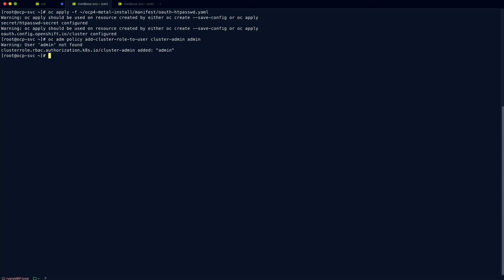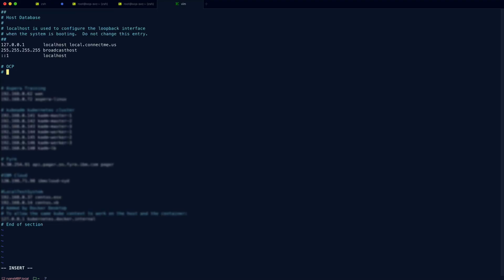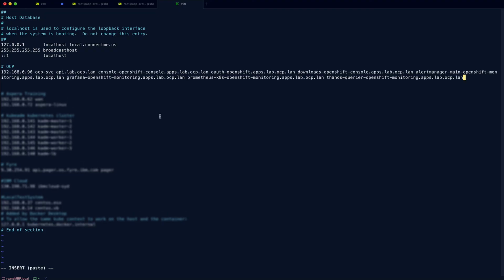Ideally, we'd like to do that from our local workstation. So to get that set up, we have to add an entry to our hosts file. And we just want to paste in an entry that I've included on the README in the GitHub repo. So basically what this is saying is any of these DNS names that we attempt to navigate to are going to be directed to the 192.168.0.96 host. And we know that that's our OCP services machine. So once it hits that, it will then hit the HA proxy, which will then transfer the request to the appropriate endpoint. Now, the hosts file doesn't let you use a wildcard address.